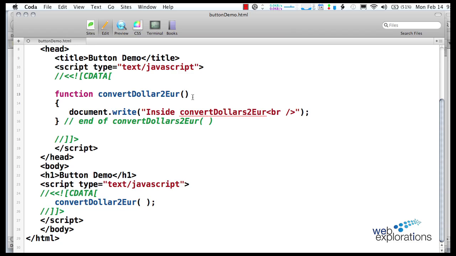Notice the sequence that I followed when things didn't work. What's the very first thing I checked? If my HTML was valid. So that's the first thing I checked. What's the second thing I checked?